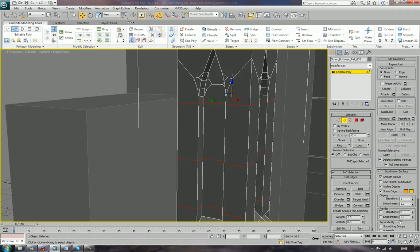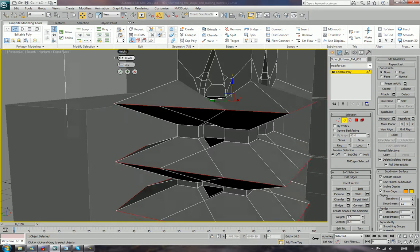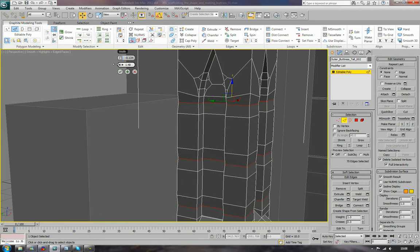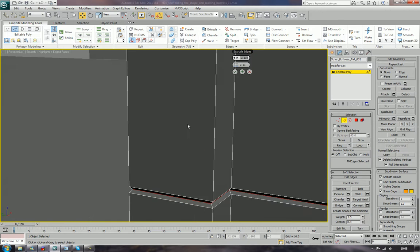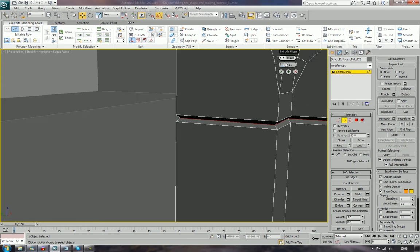And then inside here I'm going to do a quick extrude. Now again you can see we've got these need to be changed, down to about 0.11 again. Check the depth on that. Depth looks okay, so I'll just click tick, then chamfer.